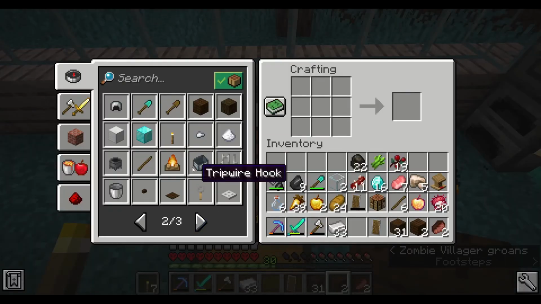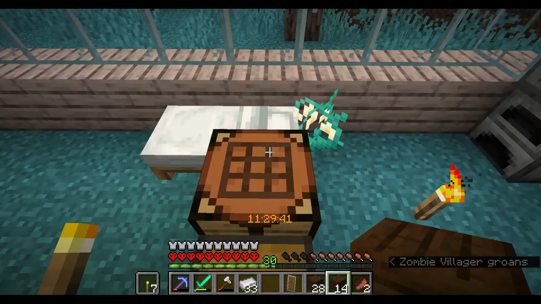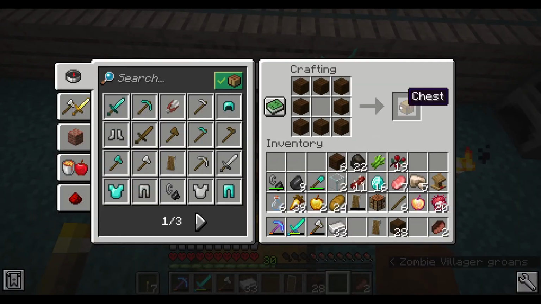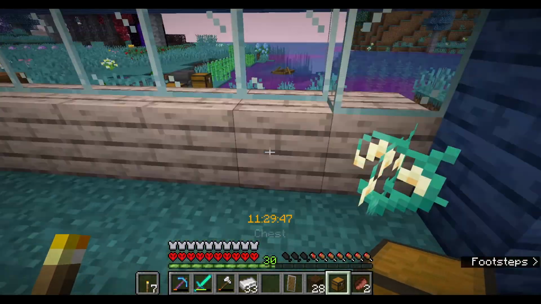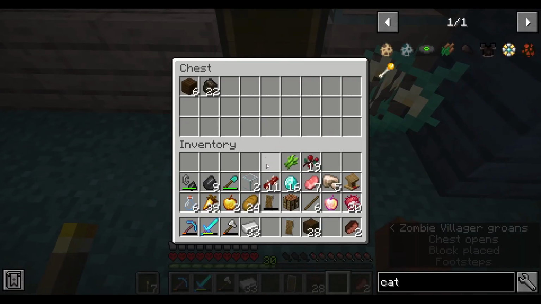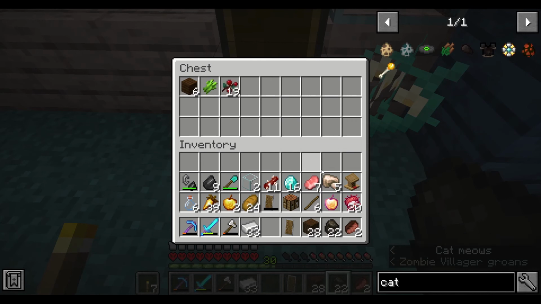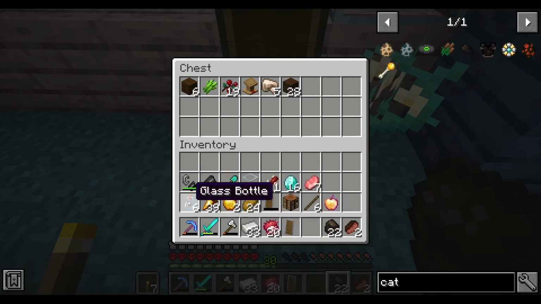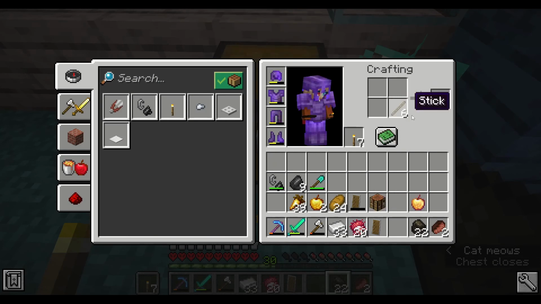I'm just gonna start making a test monster, but where did I do that? Whee! Keep those. Put those away. Keep that. Put those away, keep that. Put those away, put those away. Keep that. I need to make more torches.